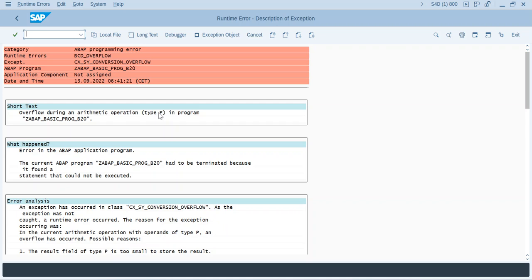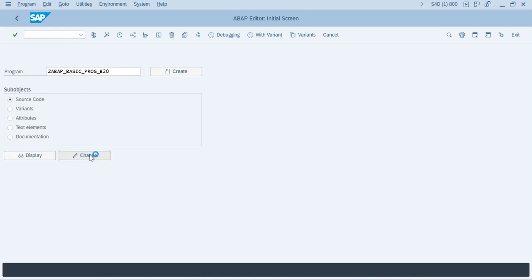So whenever you try to store any number in the integer data type, and the memory is not sufficient to store that number, then the system will give you an error saying arithmetic overflow, right? So this is the dump that you will get. Remember this. Understood or not?